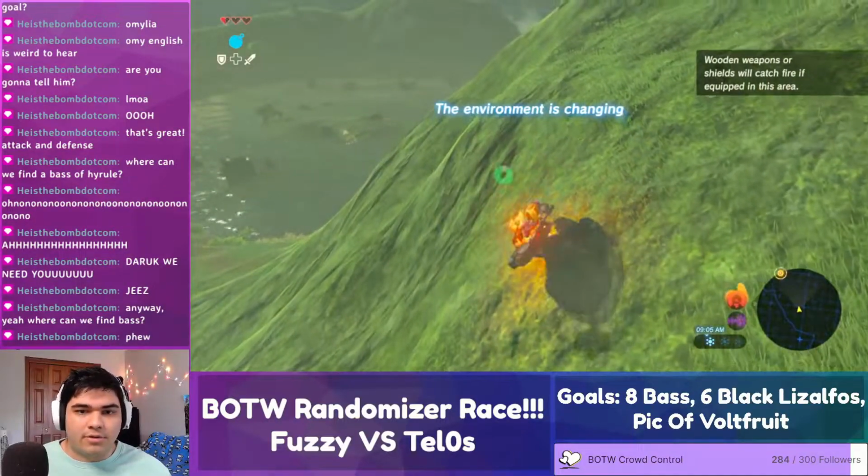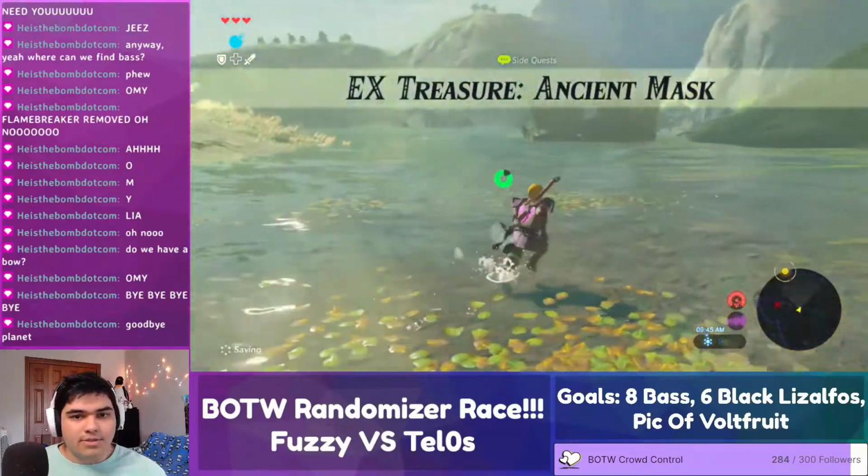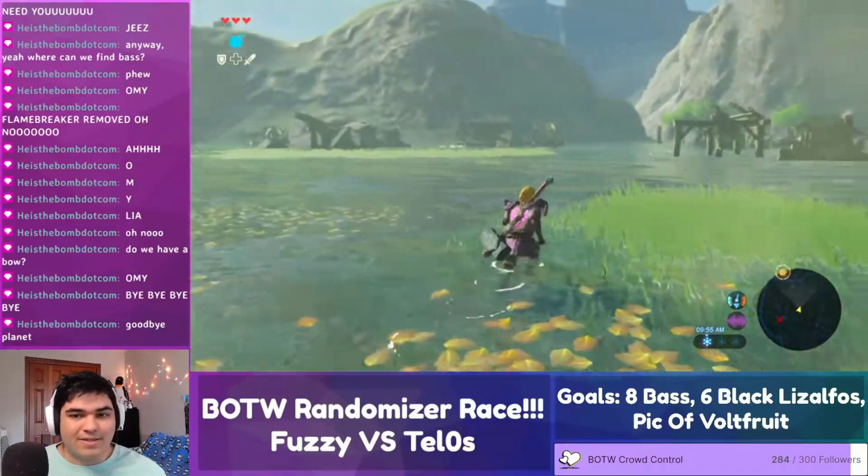Oh, are you kidding me? This is horrible. Wait, there's water though, there's water. I'm gonna eat just in case, but I think we're fine. Oh, this is so bad. I need to wait for this thing to go away so I can go to Kakariko Village.